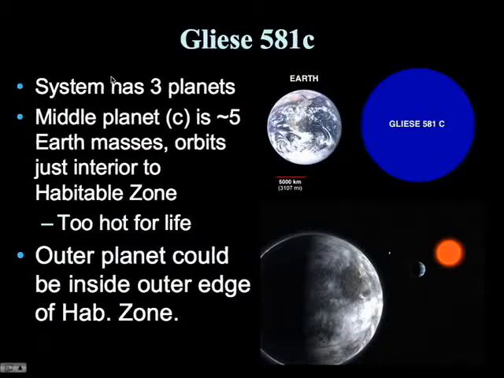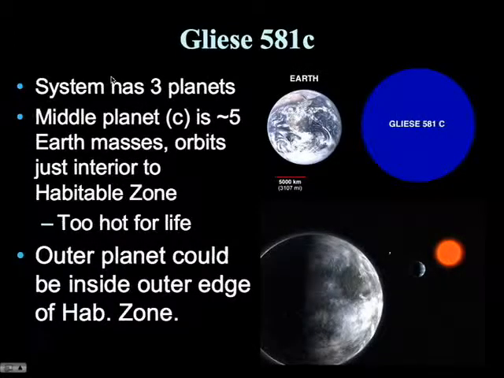But it turns out they were wrong. It's probably more like Venus than Earth. It's about 50% hotter than it is on the Earth. And so, at least in terms of our current thinking of the habitable zone, it's probably too hot. But it's pretty close. It's within 10% or so in terms of its orbital distance to the habitable zone. And the fact that they can find one that's so close means they can probably find one that's in the habitable zone.